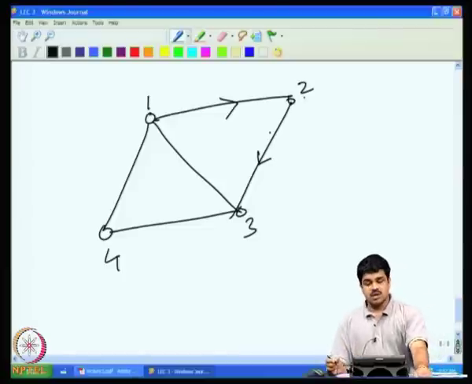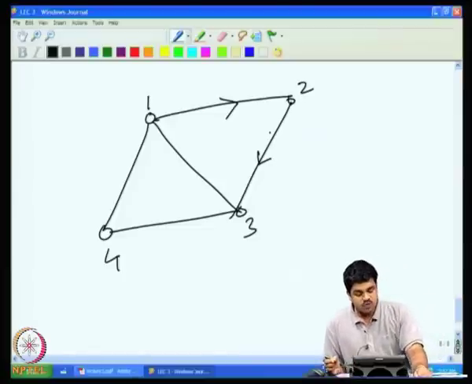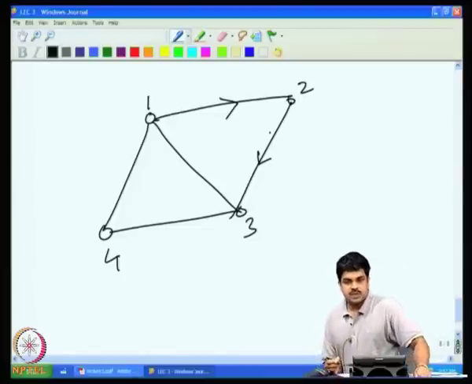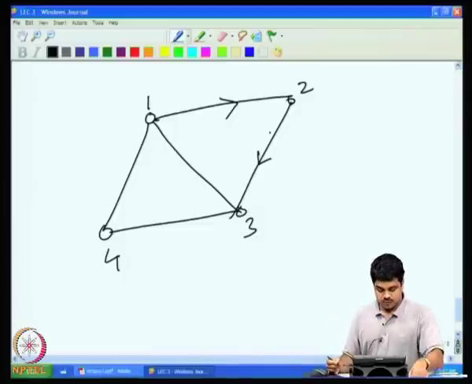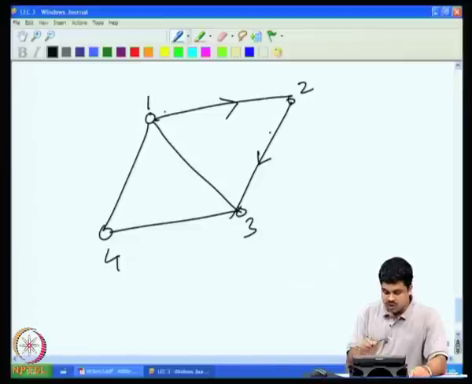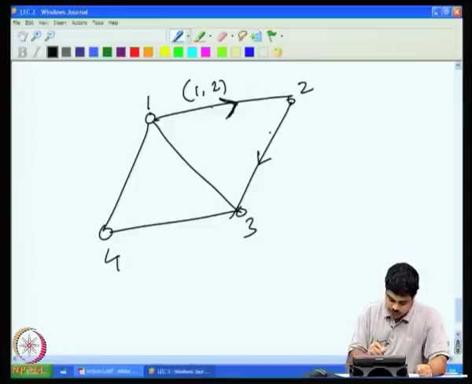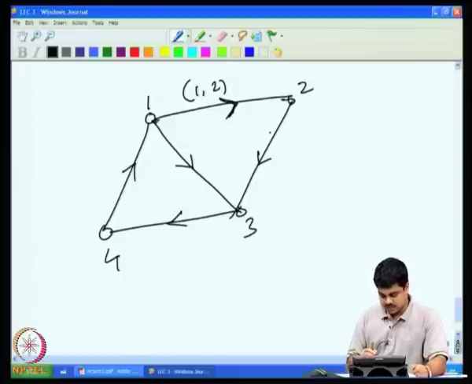In the undirected graph case, though we use the notation of ordered pairs, that is essentially an abuse of notation. In fact, an edge is an unordered pair, while here in a directed graph it is really an ordered pair. We can write it as 1 to 2 there is an edge. Similarly, 2 to 3 there is an edge here. Similarly, 1 to 3 there is this edge, suppose. So, 3 to 4 we can put. So, some directions are associated with each edge.